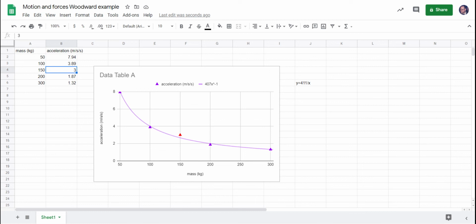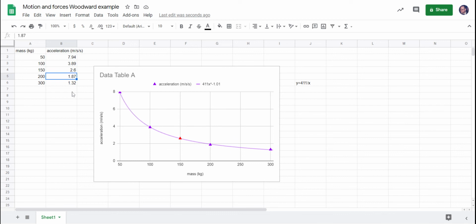I need to make it, what do you think? Do I need to make my acceleration bigger or smaller? I would agree, I need to make it smaller. So let's try 2.5. We're getting a little closer now. Is that good enough, or should we go a little bit bigger or a little smaller? I agree. Let's go just a little bit bigger. Let's call it like 2.67. That might even be a little high, and so maybe we call it 2.6. And you can see that sits on my trend line really well.